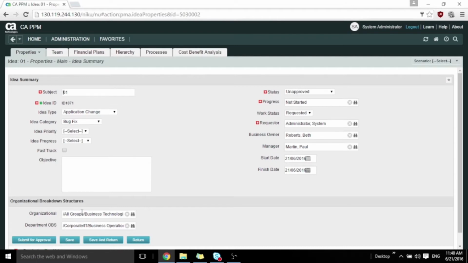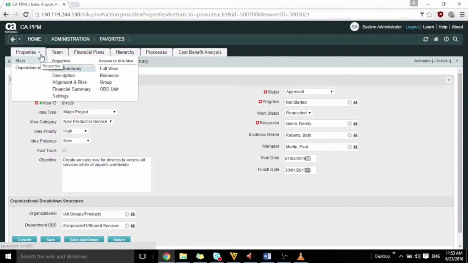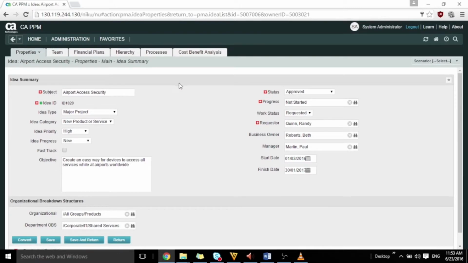After creating and saving general information about your idea, you are presented with the detailed information page. These pages can be used to capture and share additional components about your idea. In the Properties drop-down, you will see various subpages. Besides subpages, you have different tabs which can help to support your idea and contain additional data elements related to the idea. CA PPM subpages and tabs can be inserted during the life cycle of the requirements, and different people can insert data at different times.